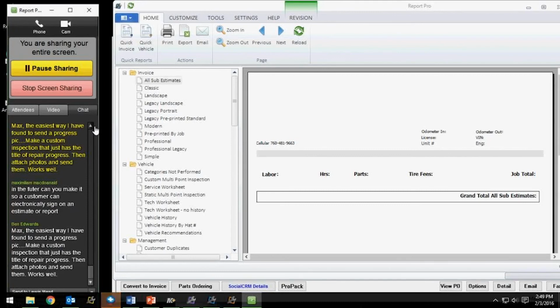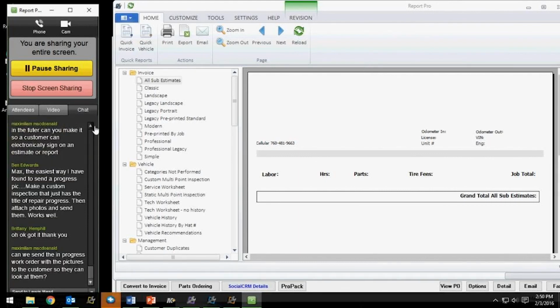So by using the transfer, it will take it over and put it under the correct vehicle, so you don't even have to worry about doing a change ownership. All you would have to do there is get that vehicle history transferred to the one vehicle, and then you would be able to delete this duplicate customer along with that duplicate vehicle that was listed in the database.